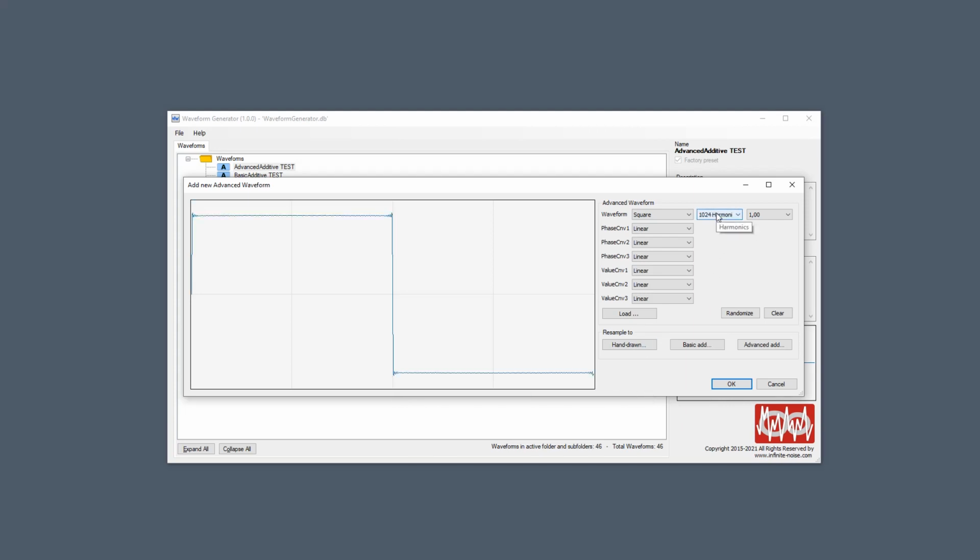However, you can choose the number of harmonics here. It says 3 harmonics, but actually it's only 2. It's because when you make a square, it's only made of the odd harmonics. So when it says 3 harmonics here, we are adding the first harmonic and the third harmonic. We are skipping the second.